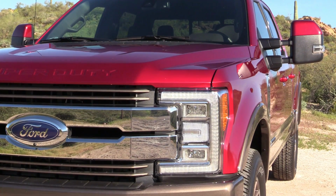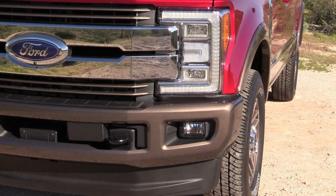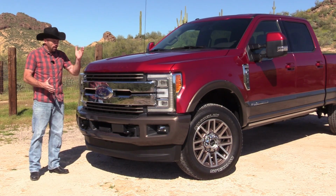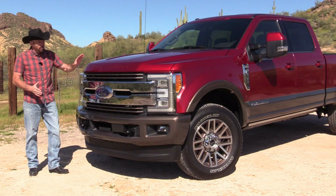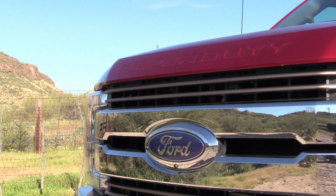Up here at the front, you can see it's got a taller hood. And these days, you know, trucks, very popular is the brick wall face. It's not sleek and kick back like they were just a few years ago. It's straight up and down. Right here on the top of the hood, you've got Super Duty stamped right there into the aluminum. Kind of a nice touch.